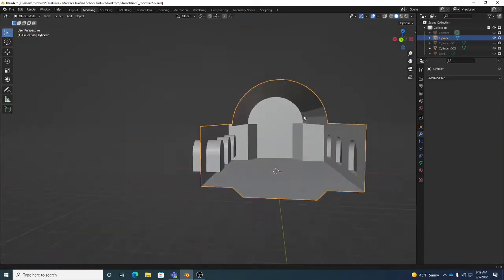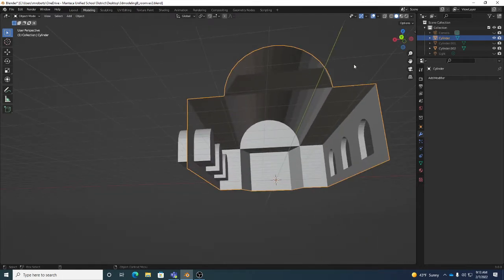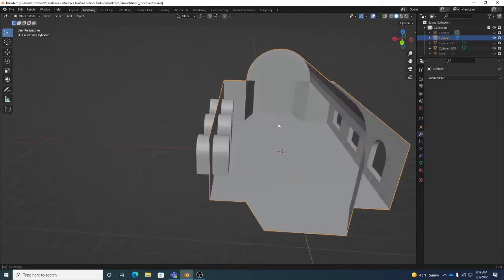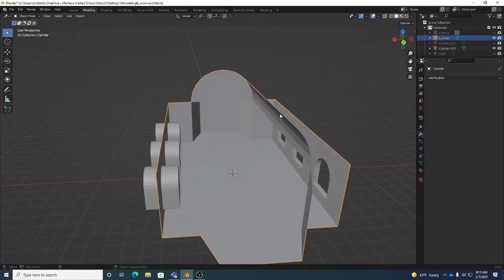Now, remember, if you don't want to see that faceted shading on your modeling, remember, object mode, 4 for object mode. I've got the room selected. I think maybe I'll actually wait till after I do these Booleans, though. But in this case, I select the room, and then, of course, we can go to our add modifier.